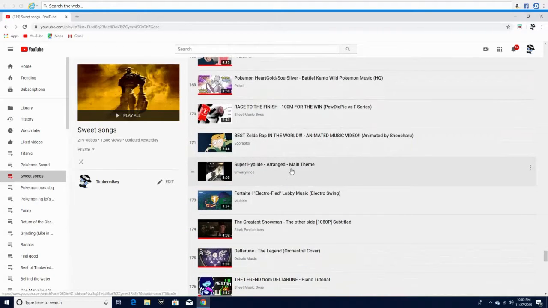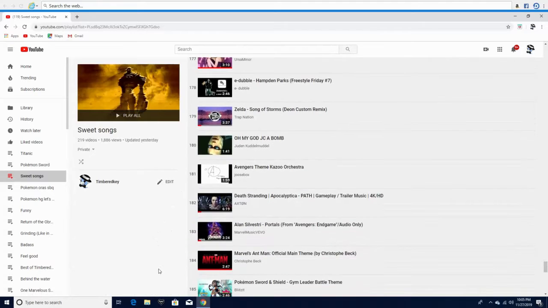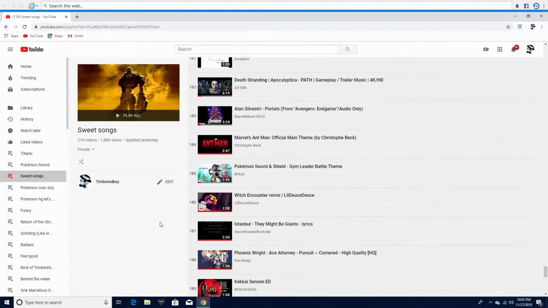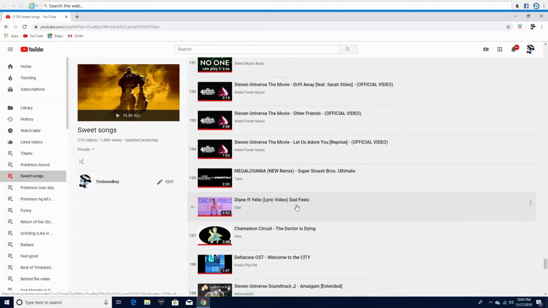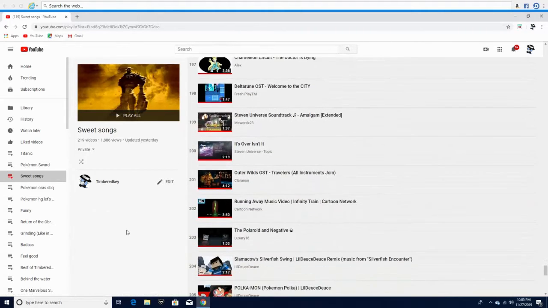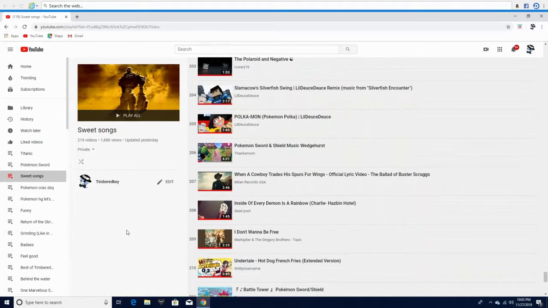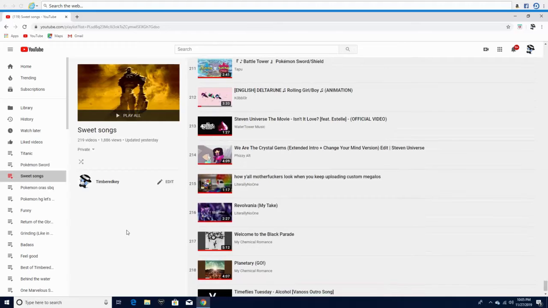I've also got an arranged version of the Super Highlight theme, which is even more interesting. Specifically this one, as the music video, because if I find a song I like, I find an amusing music video. I've got the Avengers theme on kazoo, which I've listened to unironically. And then, of course, we have all of this, an actual Dead Feels song. Quite a bit of it's copyrighted, so it doesn't surprise me when these get taken off.